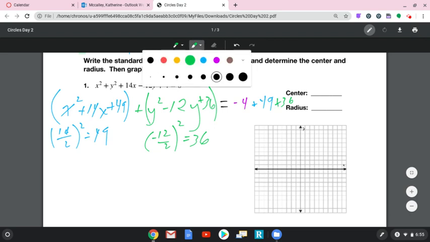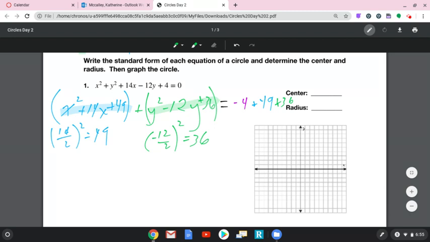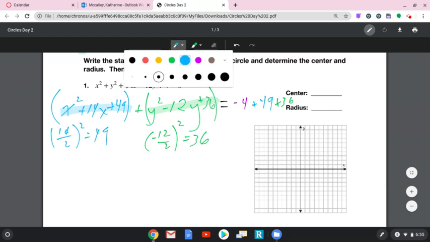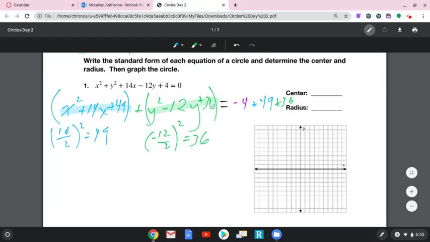Now what I'm going to do is factor my two perfect square trinomials. And if I factor them, I'm going to get the square of a binomial. Well, x squared plus 14x plus 49 factors into x plus 7 times x plus 7. So that simplifies to x plus 7 squared. Now I go to my y, plus the quantity: I have y squared minus 12y plus 36. What adds to negative 12 and multiplies to 36? It's a negative 6. So you're getting y minus 6 squared. And what would that be equivalent to? Well, let's simplify our other side. We have negative 4 plus 49 plus 36, which is 81.